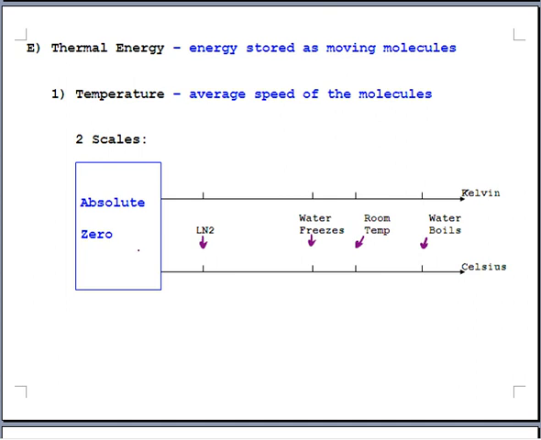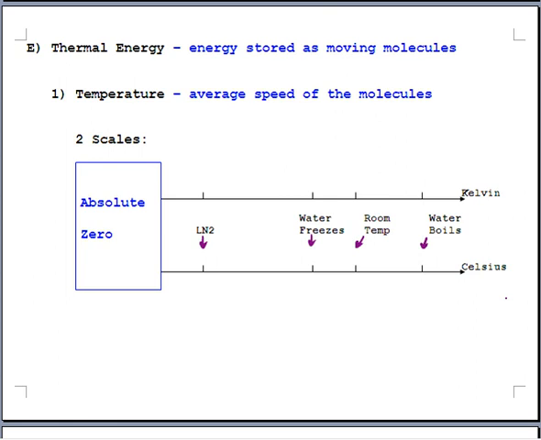Absolute zero is kind of cool. Absolute zero is a special case, more of a theoretical case than anything, where molecules have no kinetic energy at all. They actually have no speed. So there is a bottom end for temperature, and that's where your gas molecules, if they have no kinetic energy at all, then that gas would have turned into a liquid, and the liquid would have turned into a solid. So at absolute zero, there is no such thing as gas or liquid. It would only be solids. And the molecules, they don't move at all. It's crazy, crazy cold.